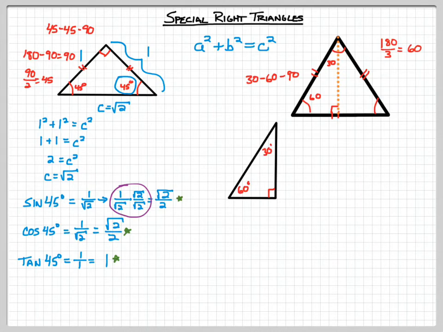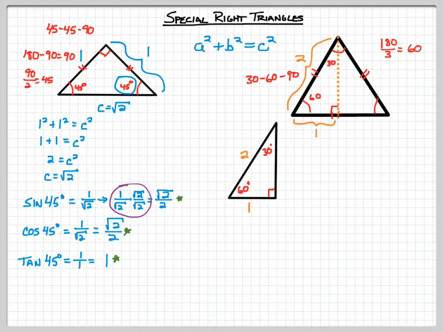So we need to set up some units with this. So let's call this side 1 unit. Again, whatever that unit of measurement might be, we're going to call that 1. And if we go back to our original equilateral triangle, that would mean that this part here was 1. So if that's 1, that's half of the whole side. And we said that if they're all the same, if that's half of that, that means that each side is 2. So if we cut it in half, that's 1, right? So the hypotenuse of our special triangle is going to be 2.